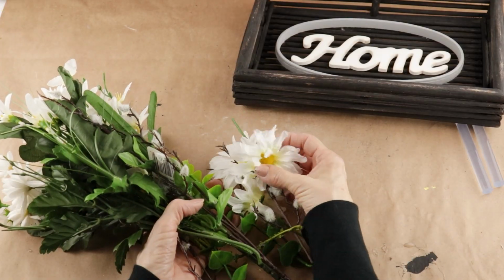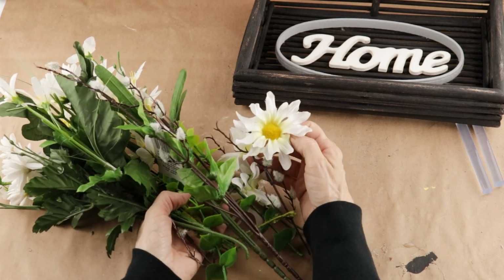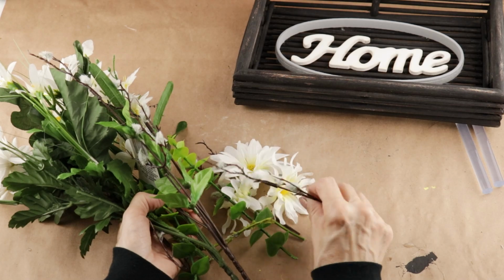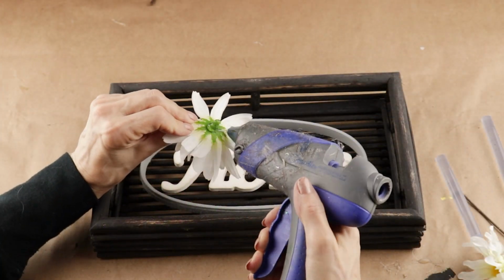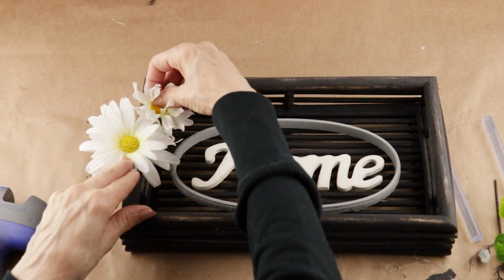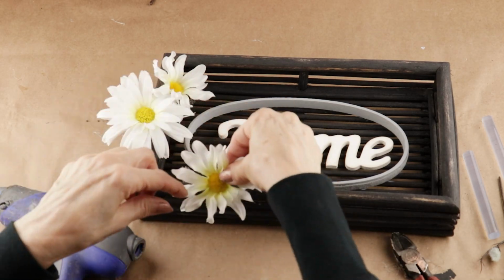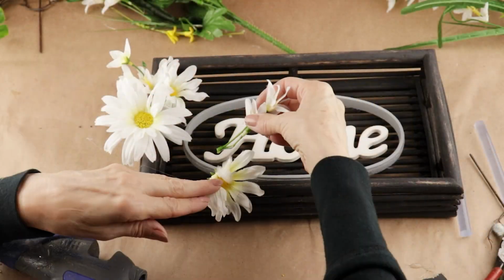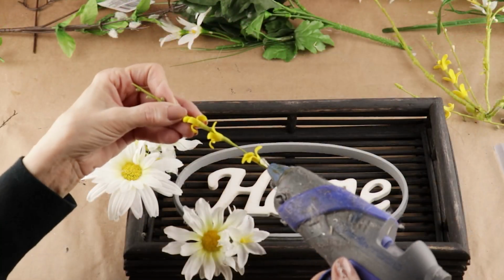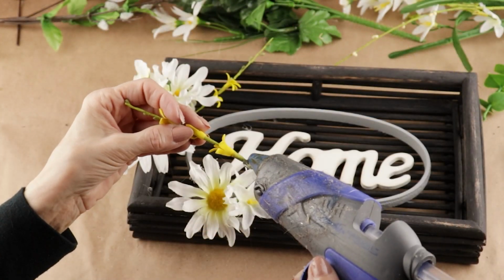I'm adding a pop of color by using some Dollar Tree daisies and a few other flowers that I had in my stash. I didn't pre-plan where I was going to place them. I just used my hot glue gun and started attaching them to the side of the tray. I knew I was planning on adding a bow in the lower left corner, so as I was attaching the flowers, I made sure to leave enough room to add my bow.